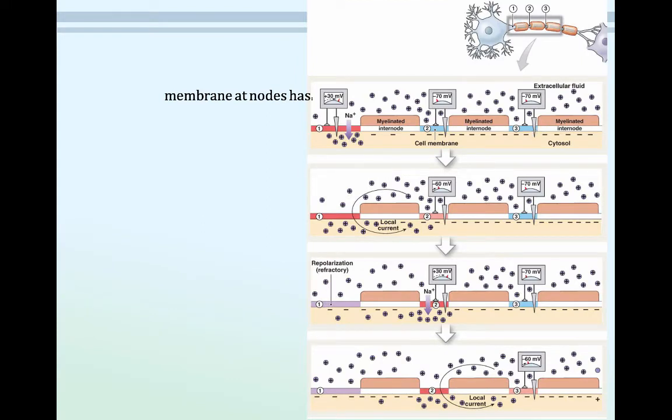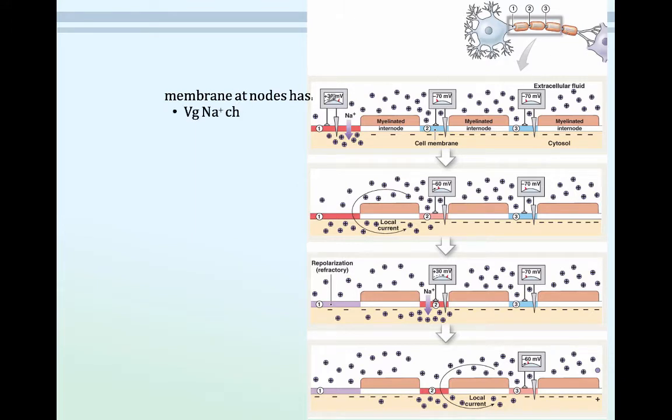Now we move on and we look at the same process in an axon which is actually myelinated. And again, you know that the area of membrane where there is no myelin is referred to as a node. So here we can see trigger zone, node 1, node 2. They're not showing us any more nodes as we go down. We're just going to illustrate it here.